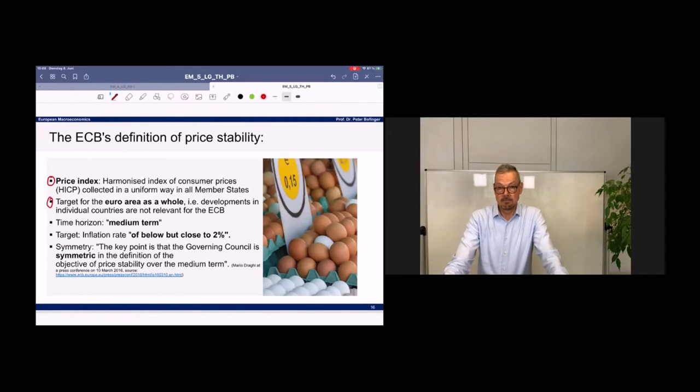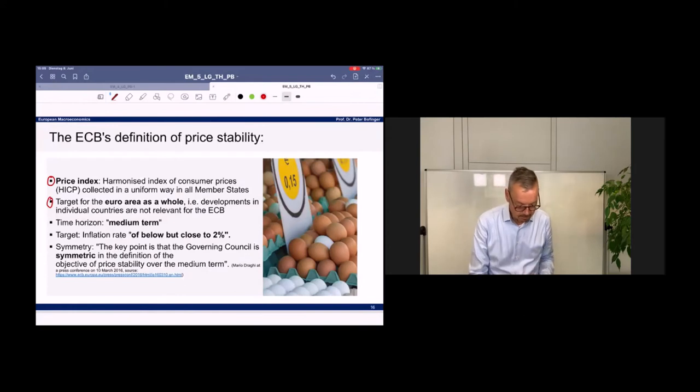And that's good and bad because it applies a one-size-fits-all policy. And it can have the consequence that the uniform interest rate that the ECB determines for the average situation in the euro area is an interest rate that might be too high for some countries, too low for other countries. So that's always a problem when you have this kind of one-size-fits-all approach. And this is a major problem of monetary union, and we will talk about this problem in more detail.